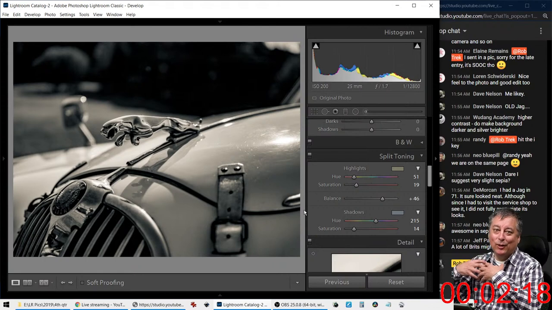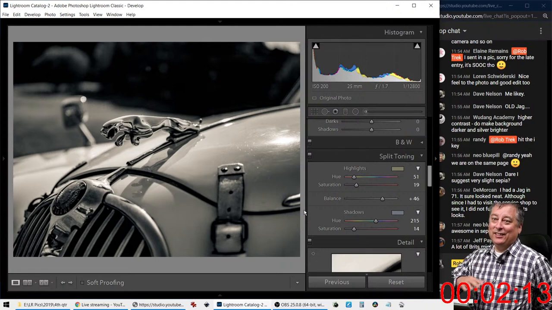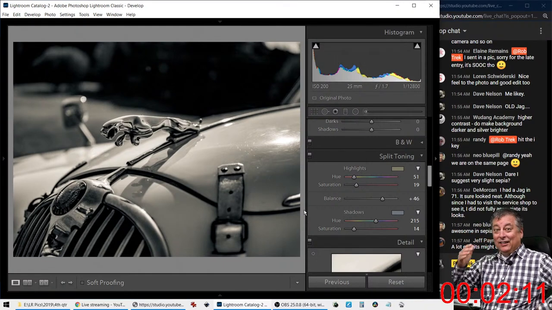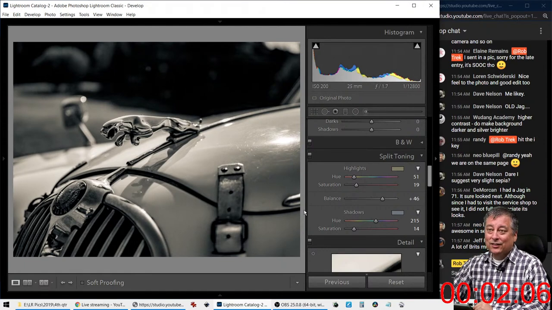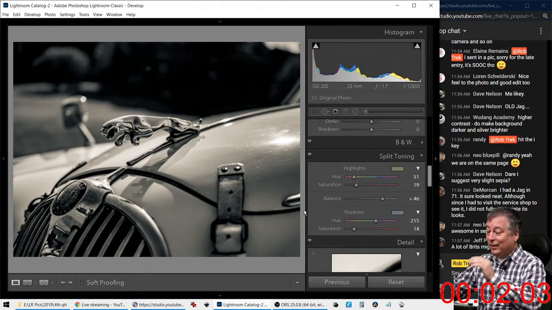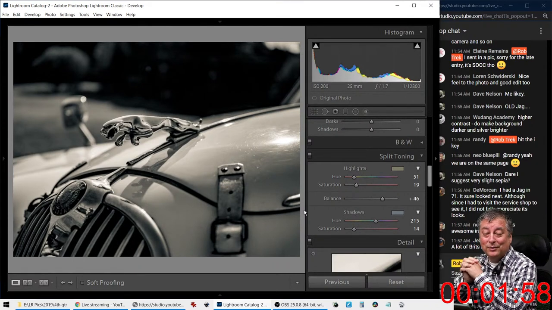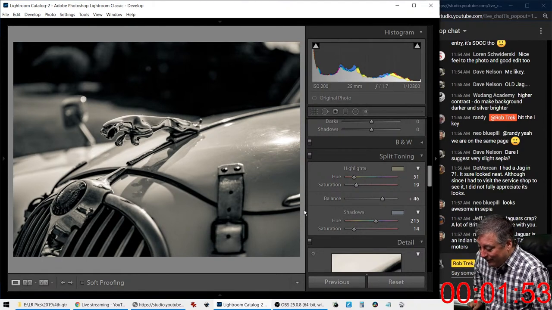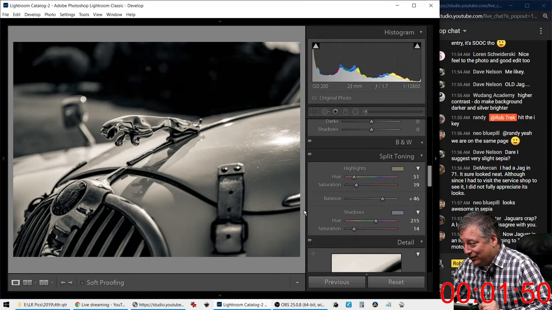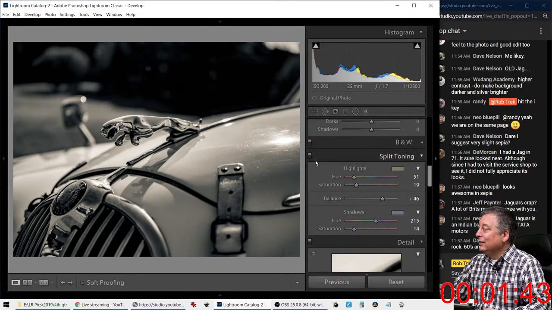Well, my Jaguar was a piece of crap, not Jaguars in general. I love the XJ6, the XJS, the XKEs. I love them. You know, and my XJS, though, left me stranded a couple of times. Oh, that was rough. But it was a nice V12. I loved it, though. I would buy it again. I just don't have the money or the resources to maintain it, though, because it's expensive to work on those things.